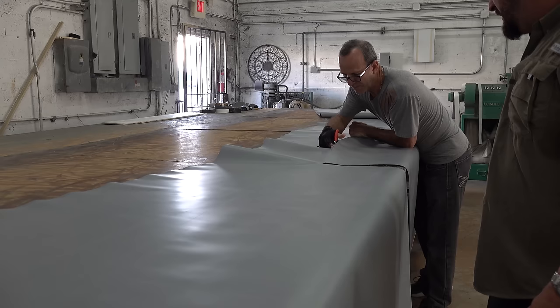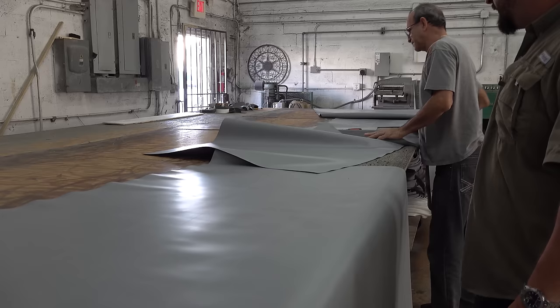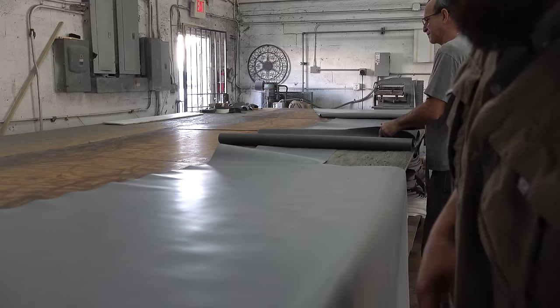Okay, first piece. Voila. Here's the other side too. All right.